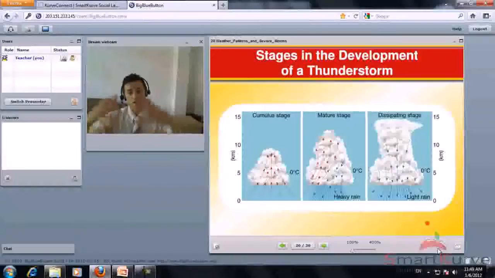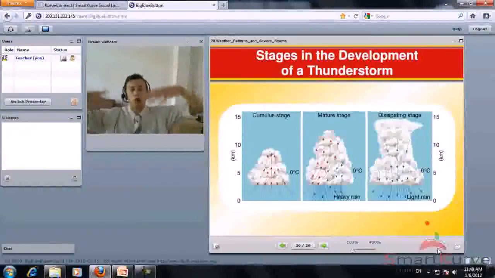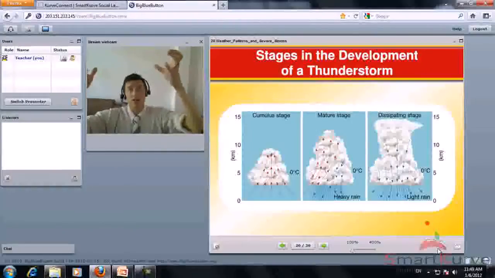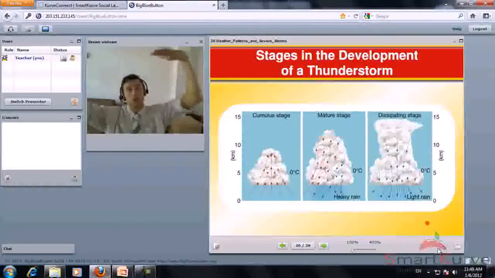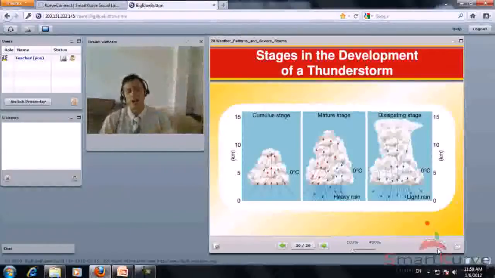That warm air's risen up even farther, and it's formed that flat top. It reaches a point in the atmosphere where it just cannot rise any further. The air is too cold to rise any farther. It's like hitting a wall. So it forms what we call the anvil. The warm air is rising up, all that moisture is condensing and freezing into a cloud, and then it can go no farther. So it just spreads out and forms that flat top, called an anvil. In this case, around 15 kilometers.